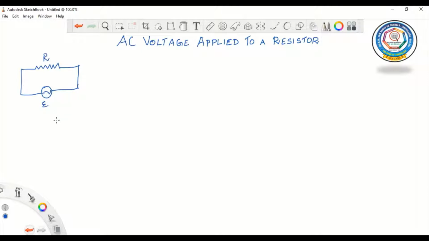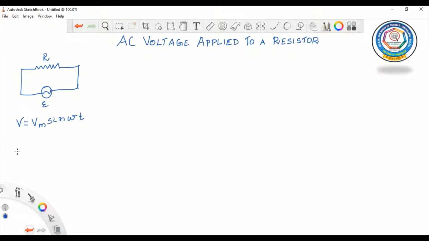Okay. And we know how we represent this AC voltage. In the previous topic itself we discussed that V is equal to Vm sin omega t. Right. So V is equal to Vm sin omega t. And we know that Vm is nothing but the amplitude of the oscillating potential difference, and omega is its angular frequency. And now we are going to apply Kirchhoff's loop rule.